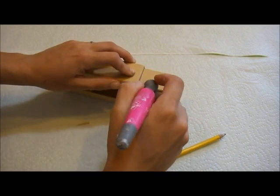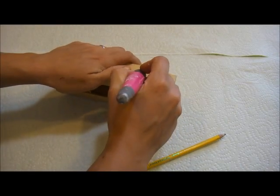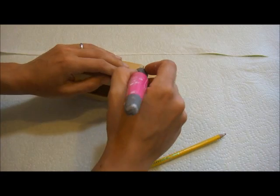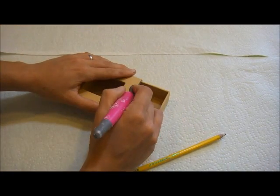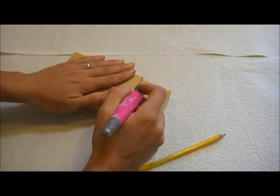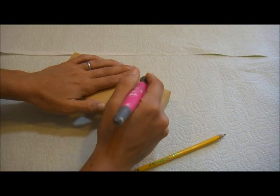And it will take a couple of passes. It's better to do a few passes than just one all the way through. And if you're cutting towards yourself, be really careful and don't keep your fingers in the way. I've made that mistake before. Okay, so I'm just going to lightly cut through and score. And then I'm going to go around on my other lines.